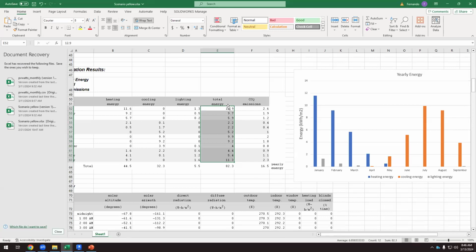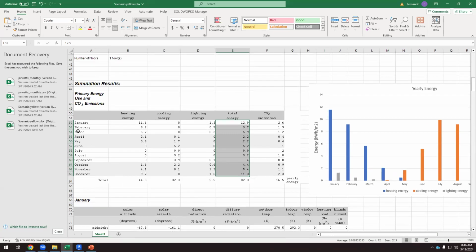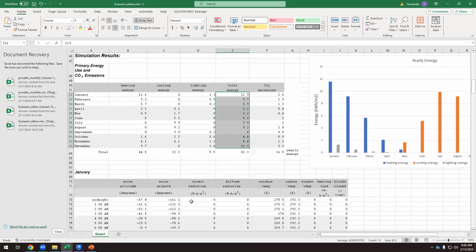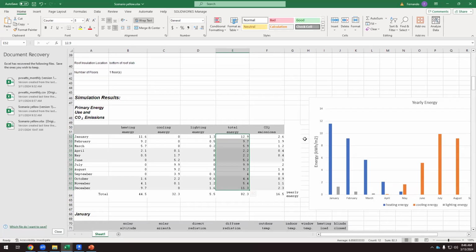we have to compare the total energy, but what are the units here? The units are kilowatt hours per square meter. I think, yeah. So the units here were kilowatt hours per square meter. I think I deleted that row, but the units from Design Advisor are kilowatt hours per square meter. And that's the floor area. Okay. So what's the floor area?